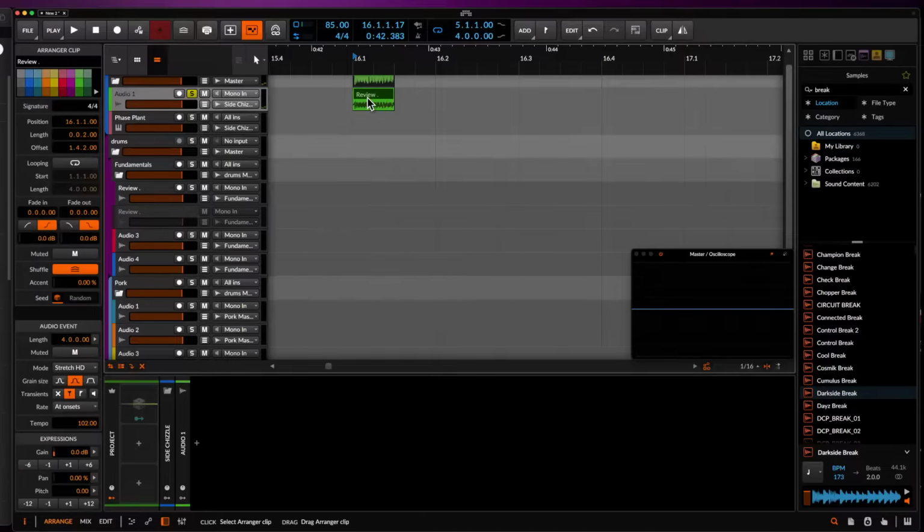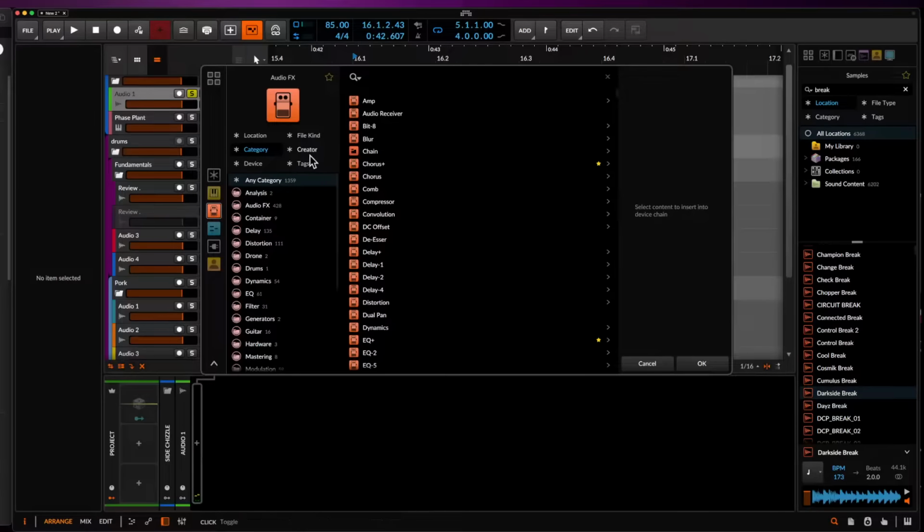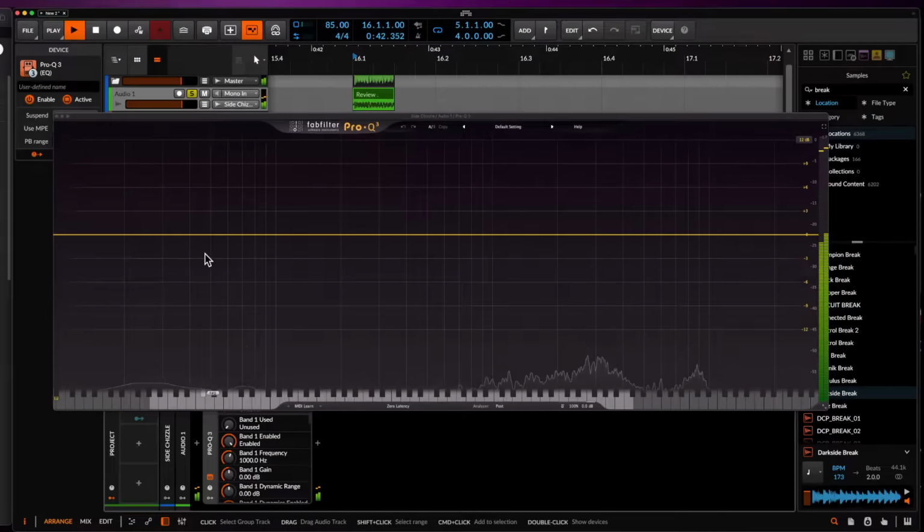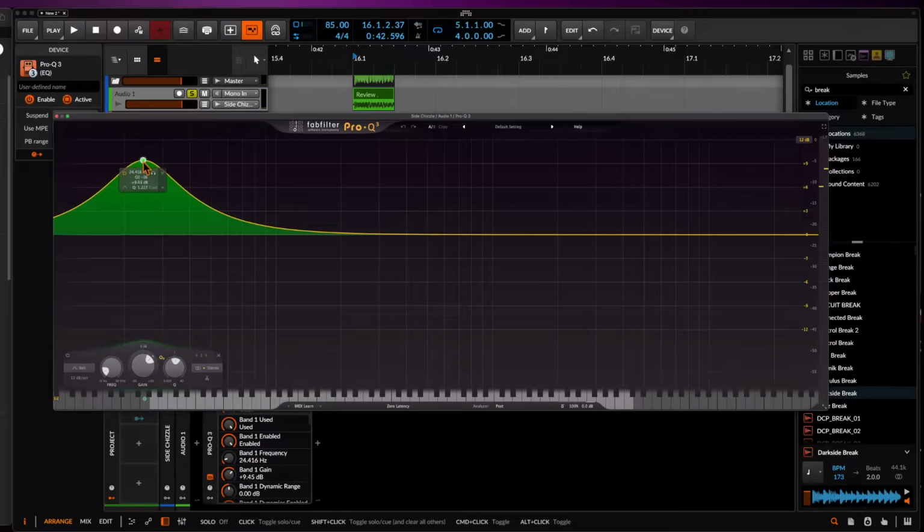So the first thing I'm going to do is just lower the pitch of this and see what that turns into. Now, one thing that I want to pay attention to is what kind of frequencies this possesses. So it's already got some low end, so that means that we can actually boost some of this before we get into doing anything else.